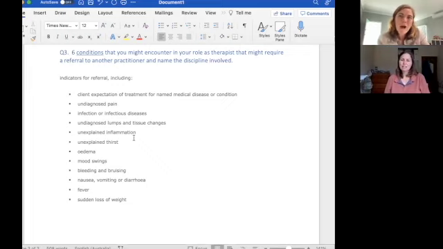Mood swings, indicators for referral. So it's not saying we can't work with someone with mood swings, but it's saying mood swings, anxiety, depression may be outside the scope of what you've got in your toolbox to deal with. Any indications of self-harm or loss of willingness to live or desire to live, all of those things should be referred on to a psychologist or counsellor or psychiatrist, not just for the client's safety, but for your safety.